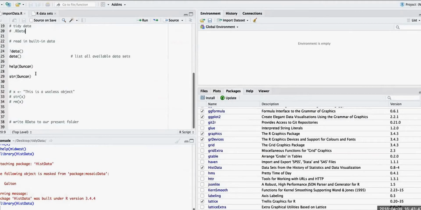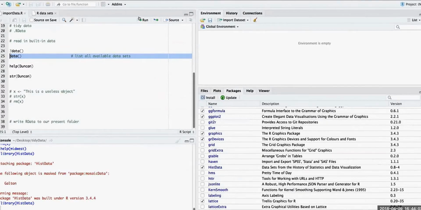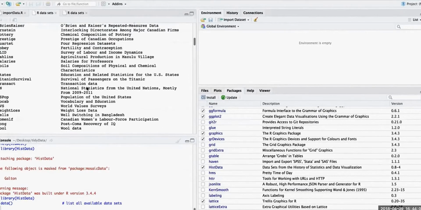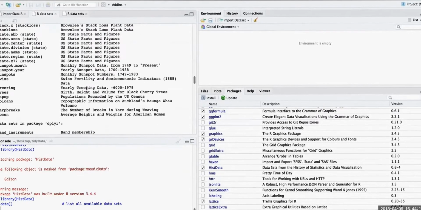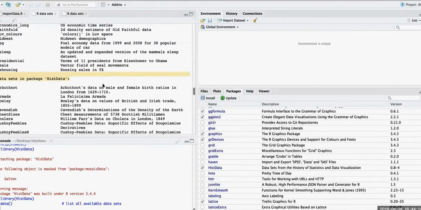Okay. Interesting. This might be something that I have not noticed before. It's possible that because it itself is a data function, the HistData datasets, the list of datasets from history of stats and data visualization, it might not be in the list of all datasets in our base data function. This is when R gets a little confusing. I thought it was here. There we are. So here we have the list of data sets in the HistData package.